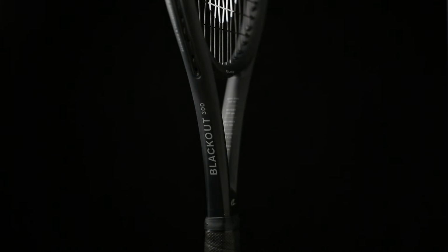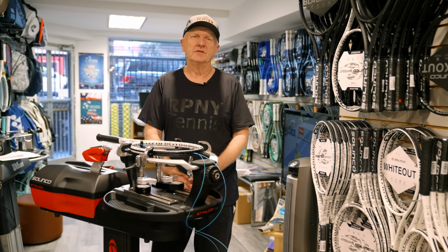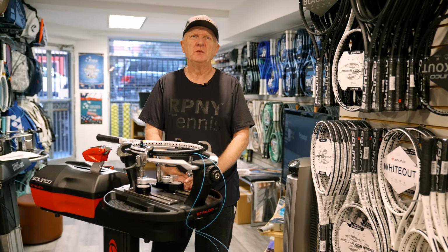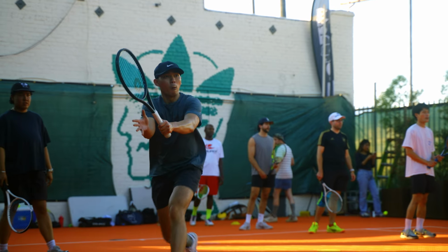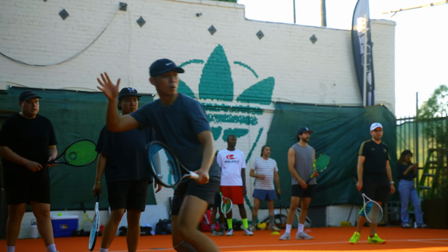The blackout, the version 1, is basically a great racket with more power. There wasn't any complaint about it, but sometimes people say, I'm looking for something even more forgiving. I still want the blackout, I want the 100 head size, but I want something with a little bit more feel, a little bit softer. And that's what the version 2 should really take care of.